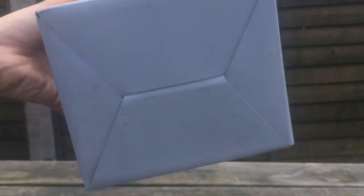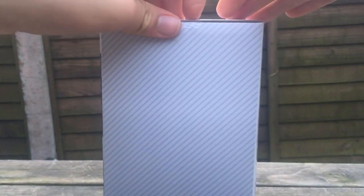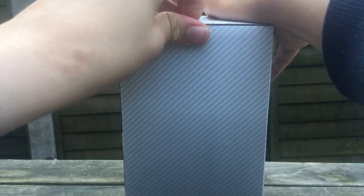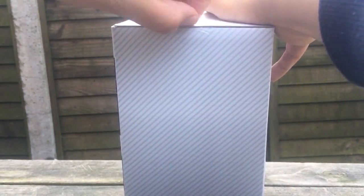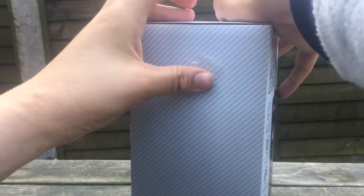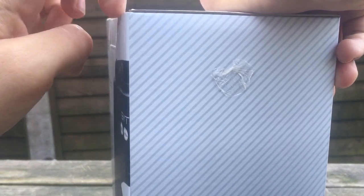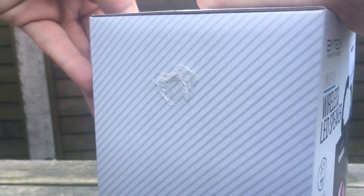Anyway, let's get into the box. I'll just do a spin around of the box before I crack it open. The top looks like — now let's crack it open. Conveniently, I have a tripod this video to be able to get into it more easily. Let's get this seal off.